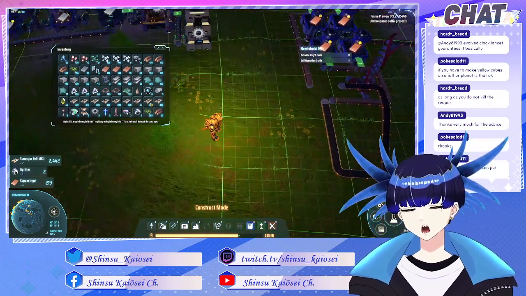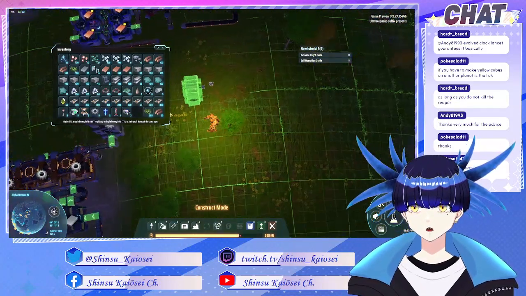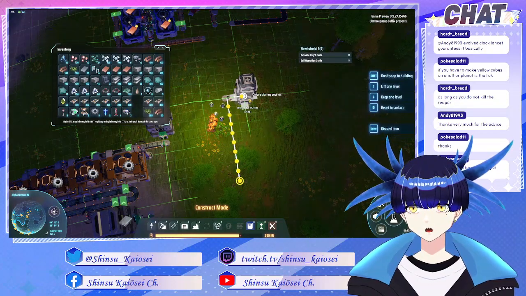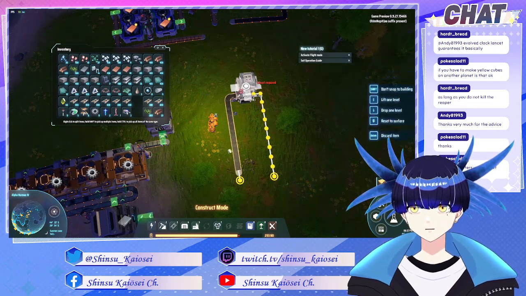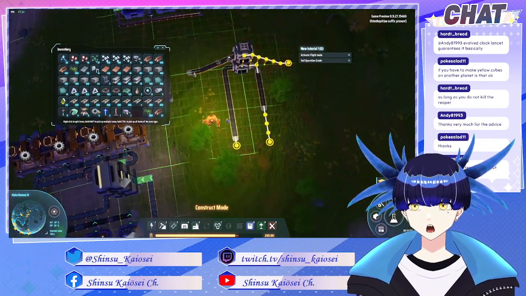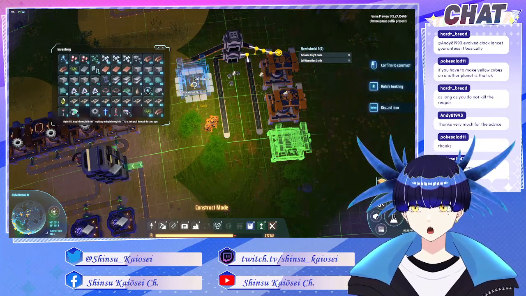I've never tried putting a storage on top of a splitter. Give me a second, because I just need to... So, yeah, what we want to do here is, like, that. Okay, then that's going to go like that. I should really have this set up on a blueprint, but I haven't got any blueprints set up yet in this save. Right, yeah, like so.